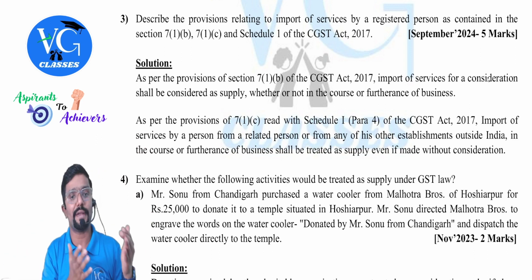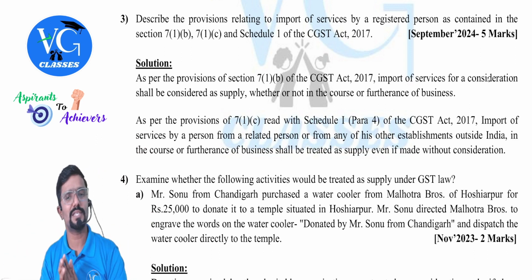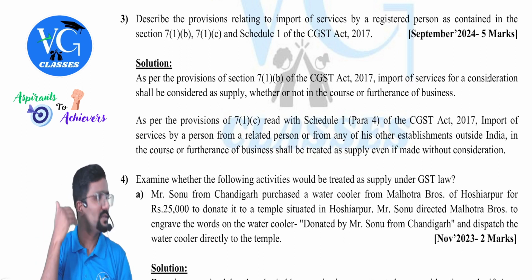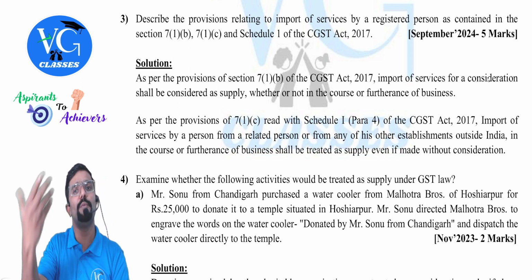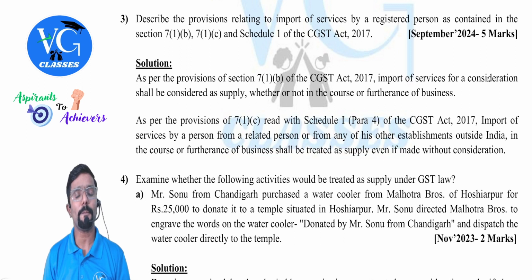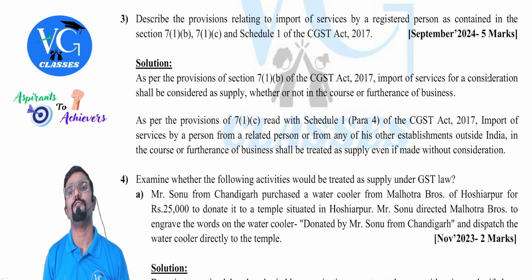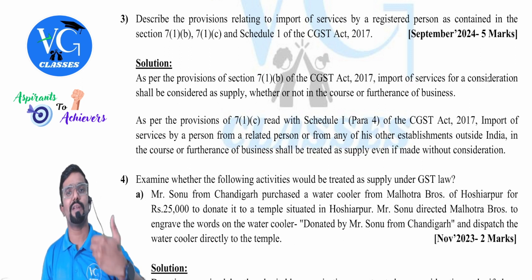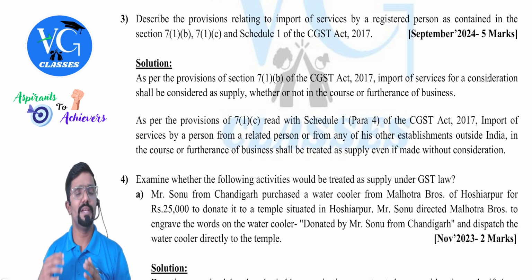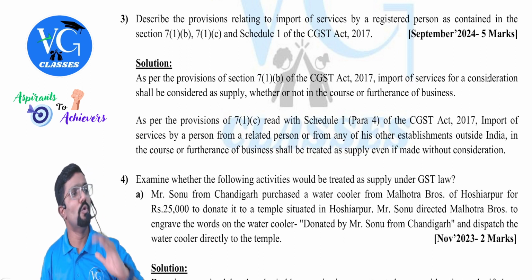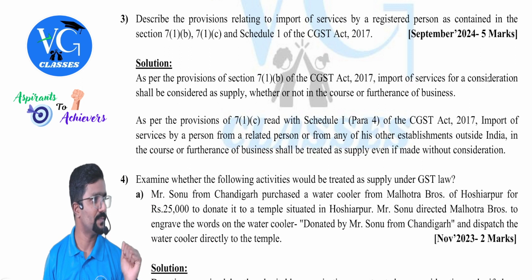So now how will you write? I have given it here. Actually, in the suggested answer also, for 5 marks, whatever they have given is very less. But obviously, we cannot go beyond this also. Let us see. As per the provisions of section 71B of the CGST Act, import of services for a consideration shall be considered as supply, whether or not in the course or furtherance of business. If you want, you can write 1 or 2 more lines extra. Here, the purpose of import of service is not relevant. Even from whom we are importing is not relevant.